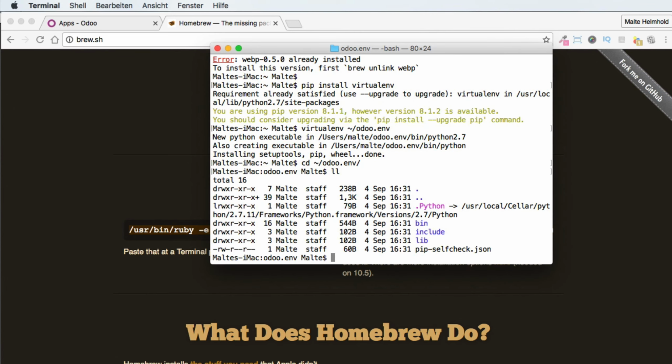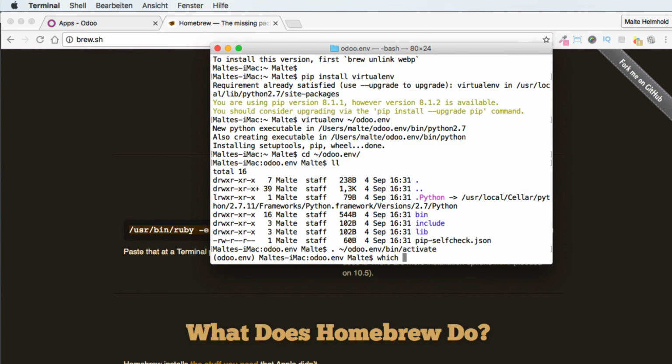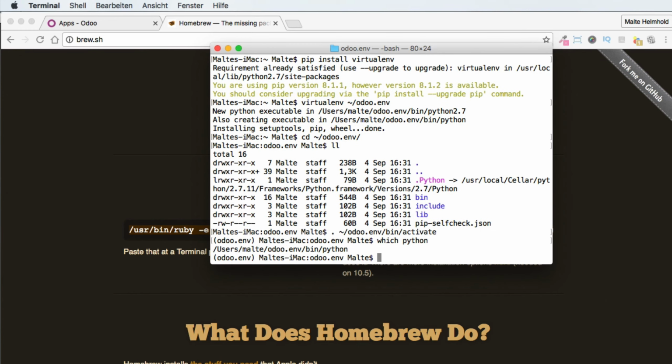I could type dot space and then ~/odoo.env/bin/activate. When I type in which python right now, I can see the odoo.env/bin/python is used right now.